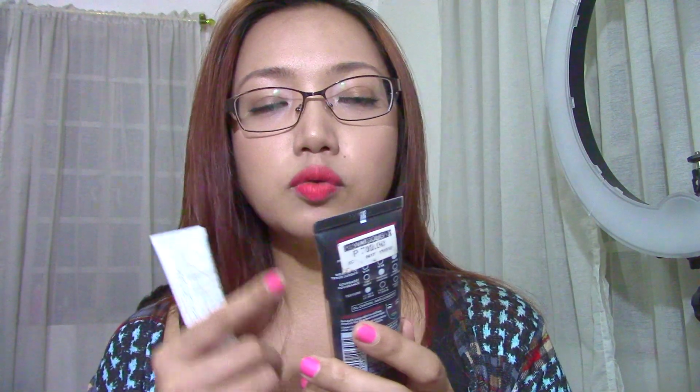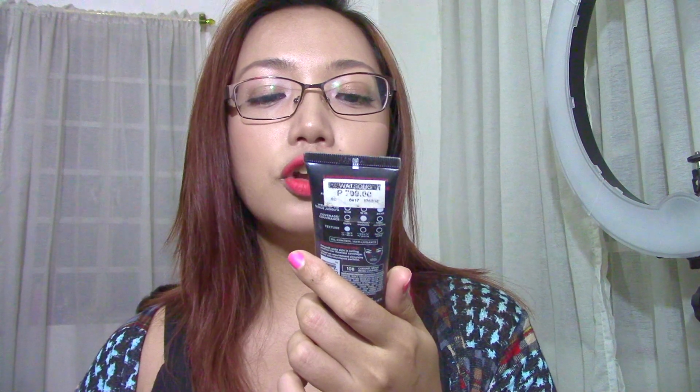The product that was able to survive intense heat was the L'Oreal 24-Hour Foundation. This one, the Infallible Pro Matte Foundation. I really love this foundation. This was able to survive intense heat last summer. I like the formula. It's very long lasting, but I got the wrong shade, which is caramel beige. This is way too dark for me, so I just mix it with other foundations. But I think I'm going to go ahead and get my correct shade for that foundation.